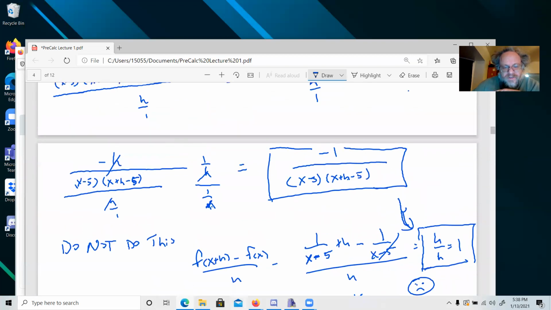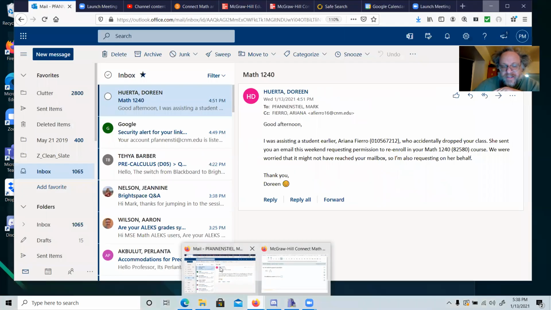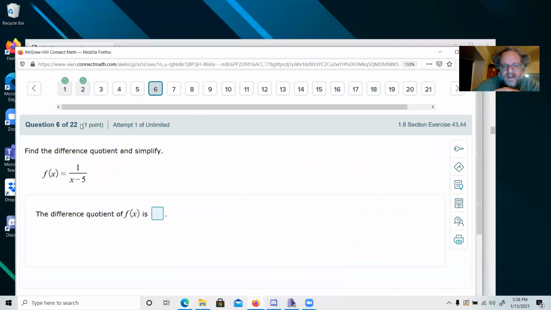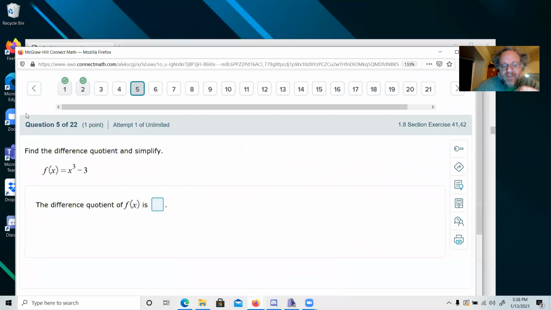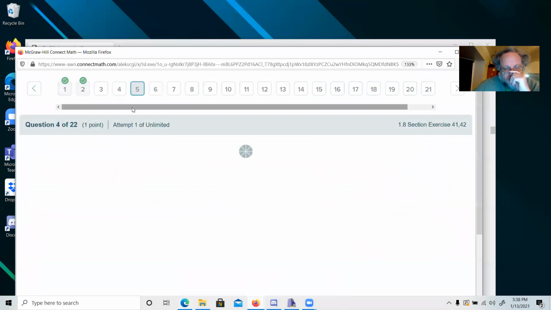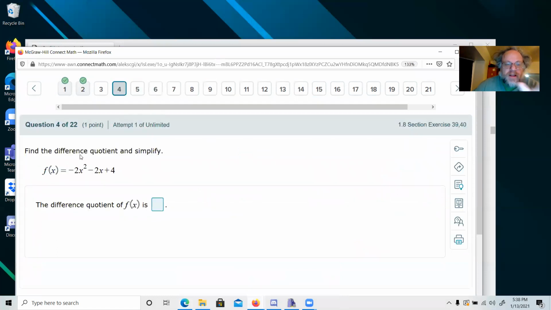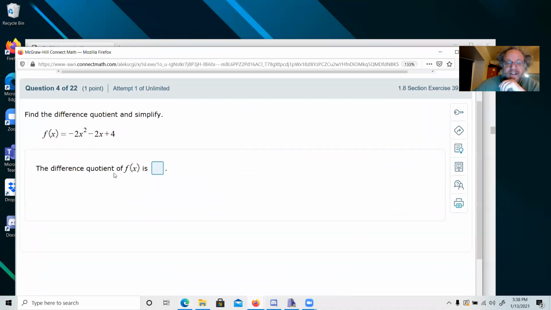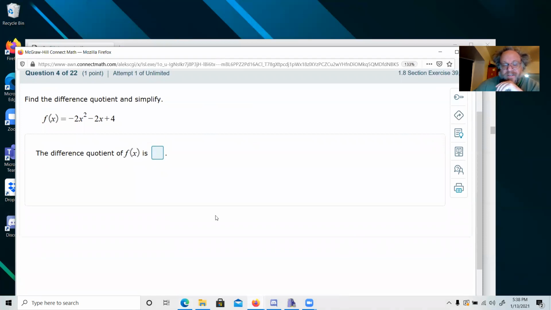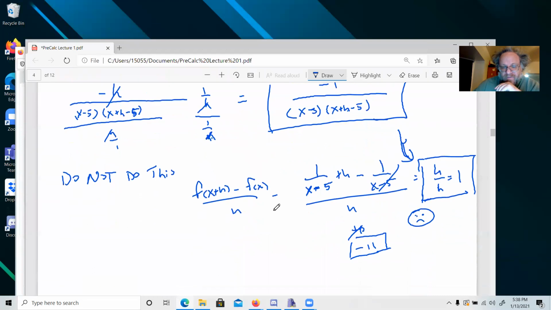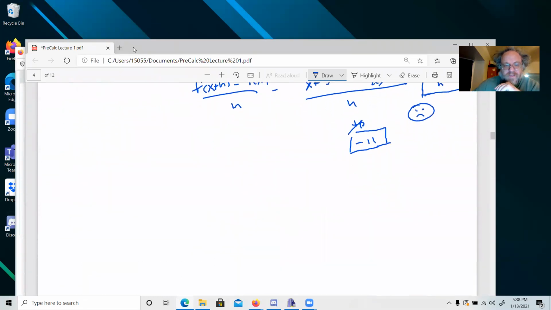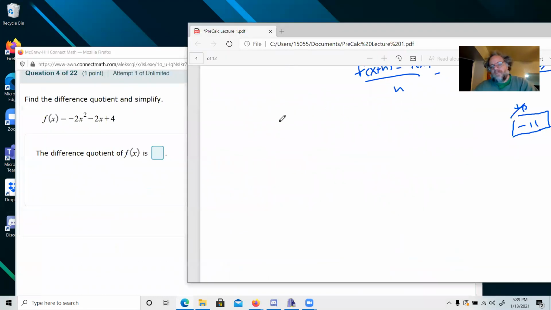Let's look at a couple others. Okay, we've seen the quadratic, right? We've seen the quadratic, or we've seen a cubic, and we've seen this one. Let's go back one more. Let's look at the difference quotient for this one. Okay, this is going to be a pain because this has a lot of x's in it. So we have a lot to do. I have a feeling that I'm going to get to difference quotients, and I'll do them all. And I think that's going to be what we're doing today.